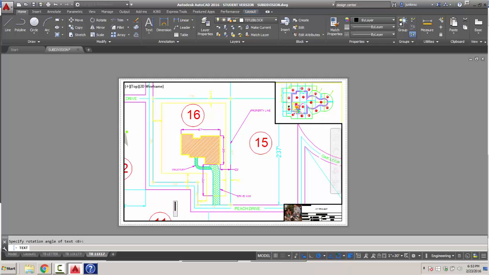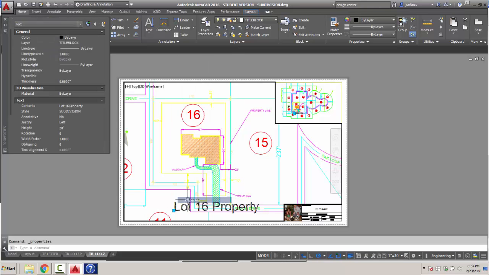We'll call it lot 16 property. And we'll make that a lot smaller. We'll say 10 feet. Looks good.